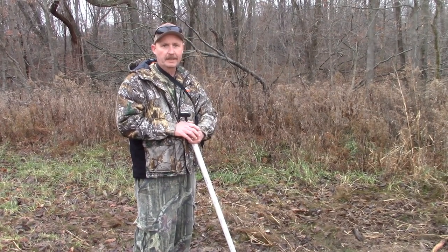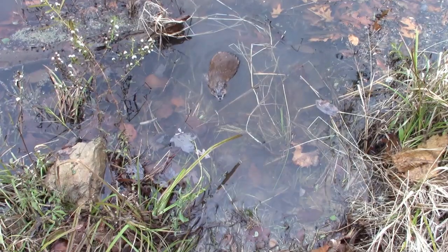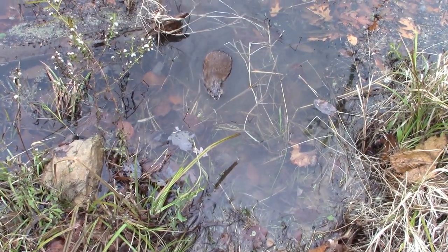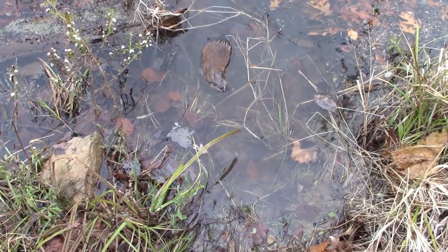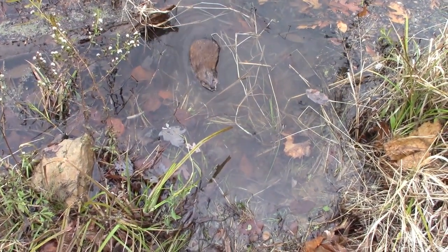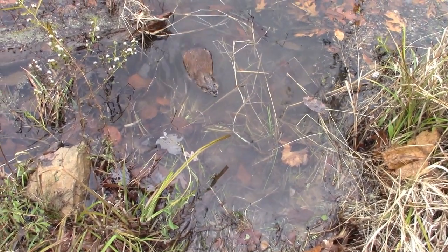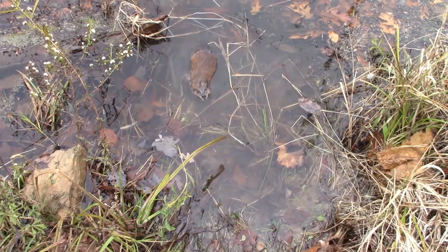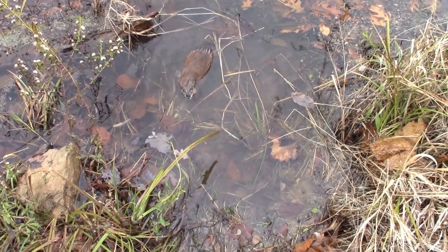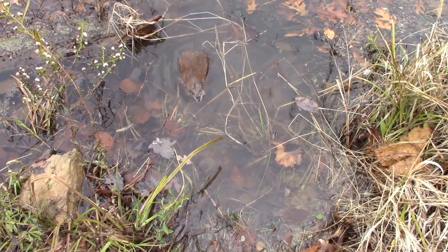All right, the fun's over. We still got more traps to check. We made it over to Cody's beaver set. Checked my two coyote sets on the urban — they were empty. Still got the sets to go check in the creek. At the beaver set, he caught a muskrat. So he caught a red fox today and now he's caught a muskrat. We're going to get this one taken care of, get the set remade, and go check the ones in the creek. Stick with us.